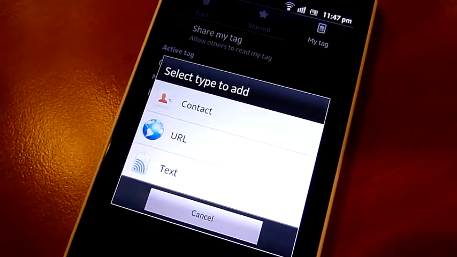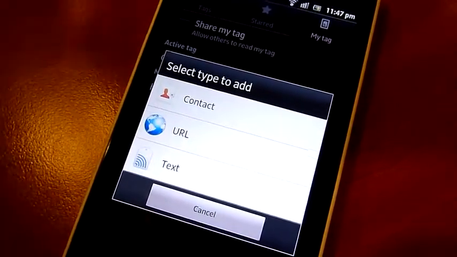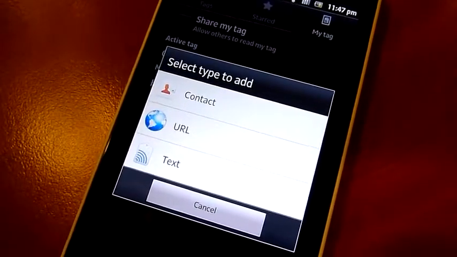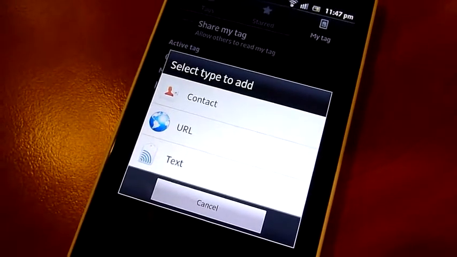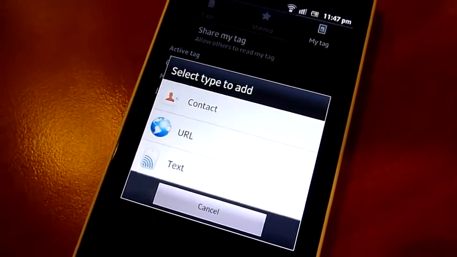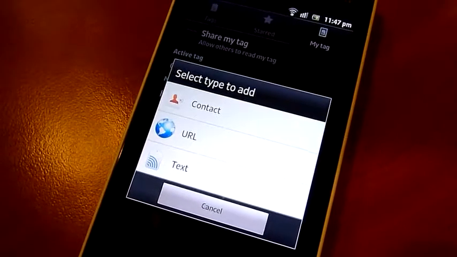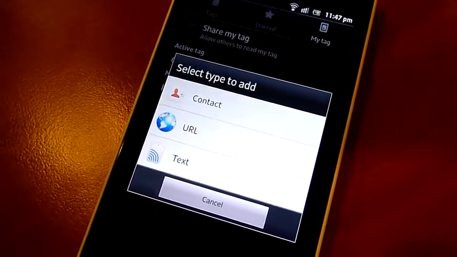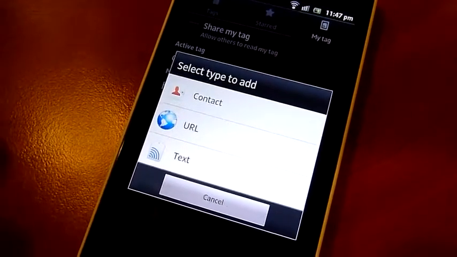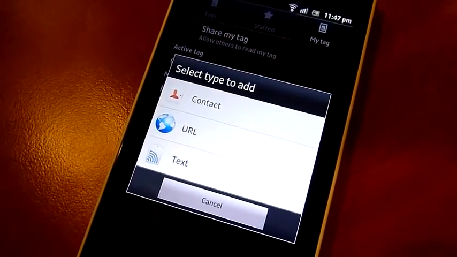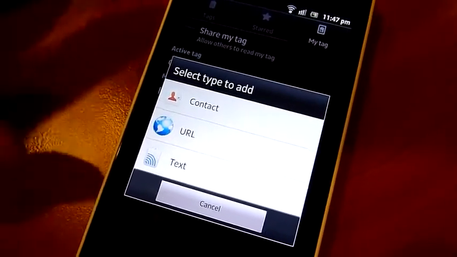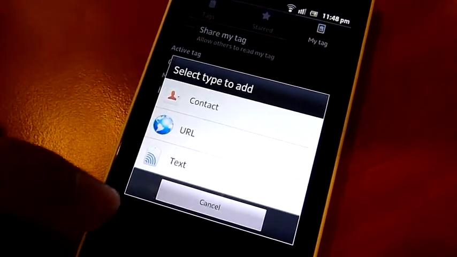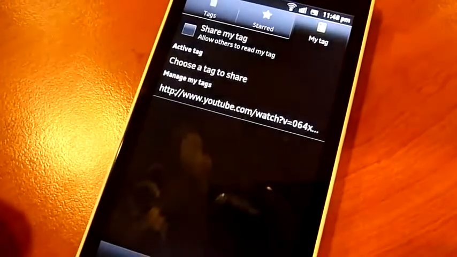There are obviously other applications in the Android market that allow you to do a lot more with NFC. Specifically, you can share bigger files across, like pictures and things like that, but that's done via Bluetooth. NFC is the initial pairing, but the problem with that is you need both devices to run the same application to allow you to do that. So right now, practically, this is the only thing you can do with NFC built in. Okay, so that's the application.